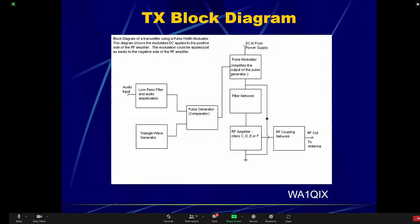Here's, thanks to Steve WM and QAX and his great website, a nice diagram of how this works in practical reality, even for us as a matter of fact. Running a pulse generator, pulse modulator, filter network to get rid of all of that stuff that you heard about, you know, all of the pulses before it gets amplified. RF amplifier can be anything you want, pretty much. You could go to Class B if you want. There's no benefit to it since Class C works. And now we're talking about classes actually C through H these days. All right, up into the output.